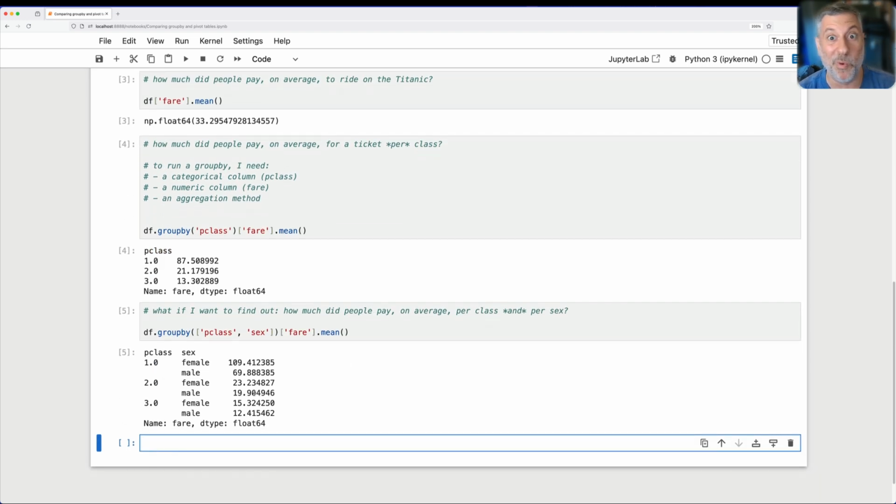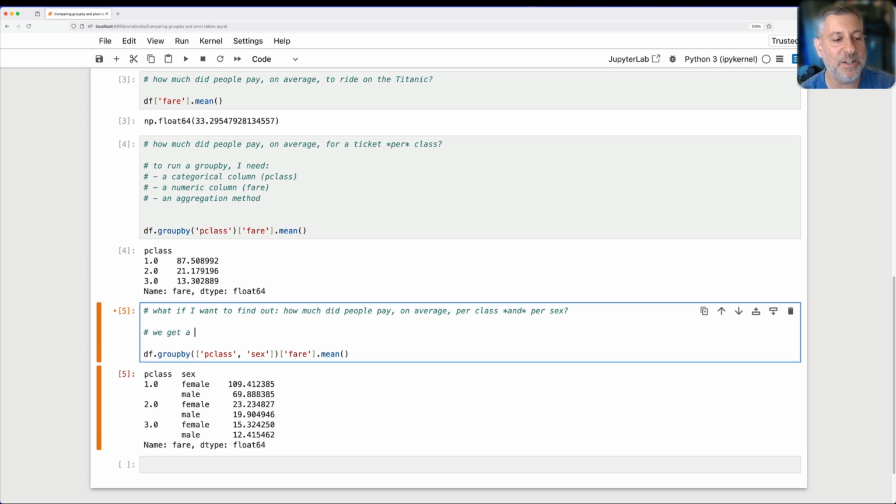I get a table, more or less. We're going to talk about that in a moment. Really, I get back a series, a pandas series, but the index on that series is a two-dimensional multi-index. Why is it two-dimensional? We get a 2D multi-index because we grouped on two different categorical columns. So we have class on the outside, 1, 2, and 3, and we have sex on the inside: female, male, female, male, female, male. And we can see, by the way, I always find this fascinating, the female tickets cost more than the male tickets in every class. Never would have expected that.